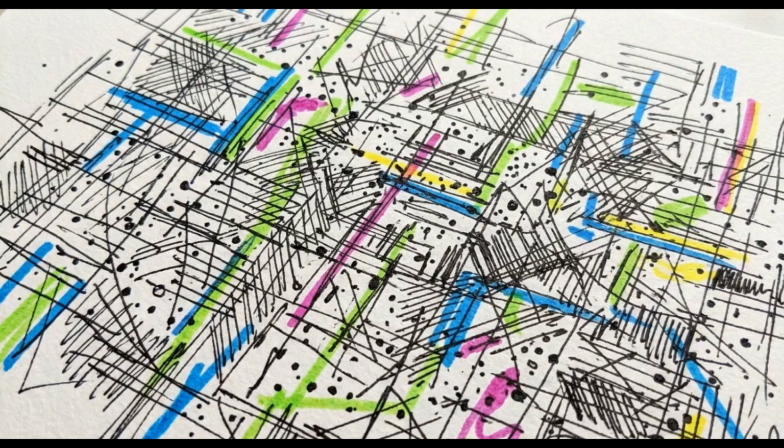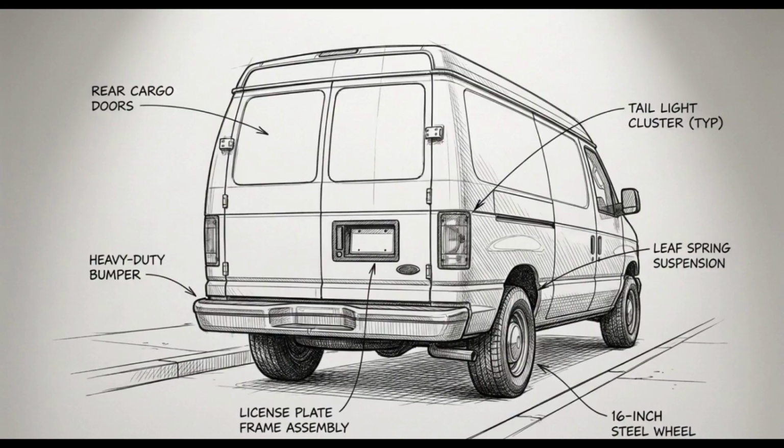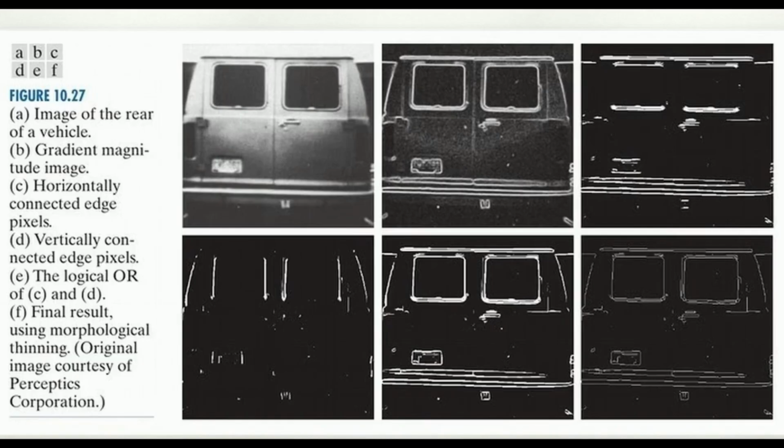Without edge linking, a computer vision algorithm is effectively looking at noise. It has no way to reason about spatial dimensions of the objects in front of it. We can see the gap between edge detection and edge linking by looking at a standard computer vision test case. This matrix tracks vehicle detection.